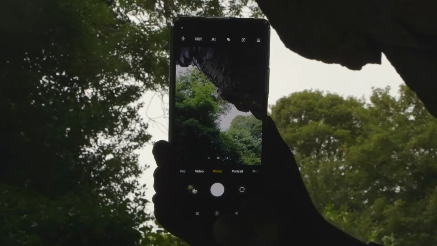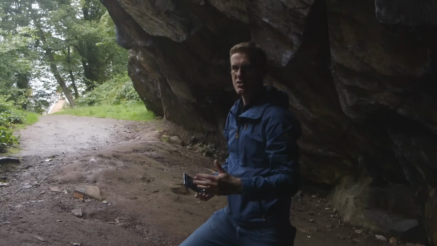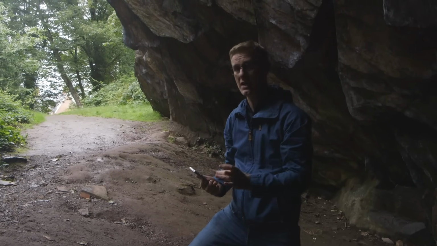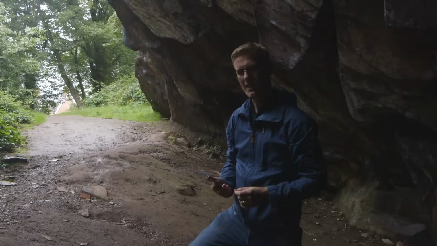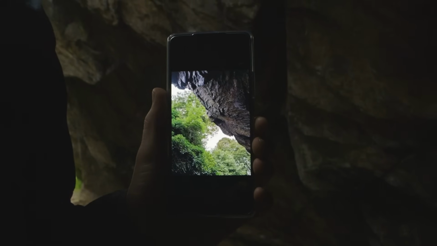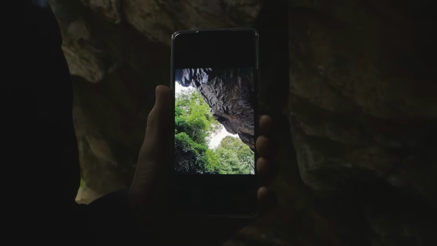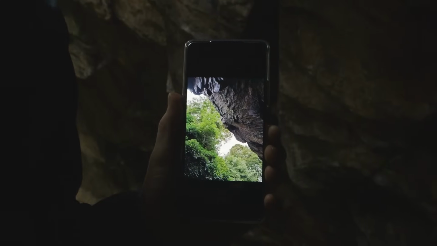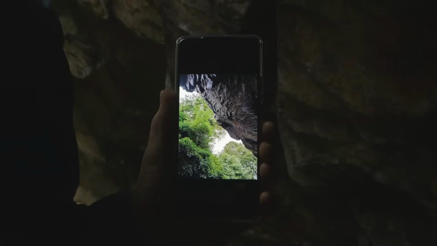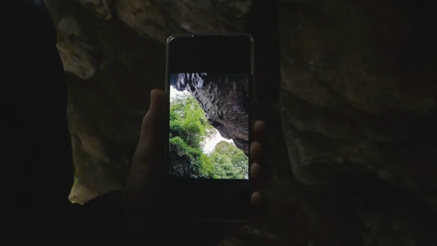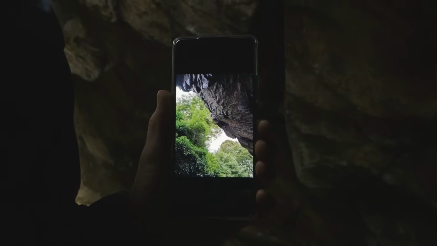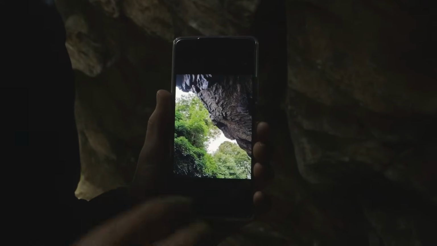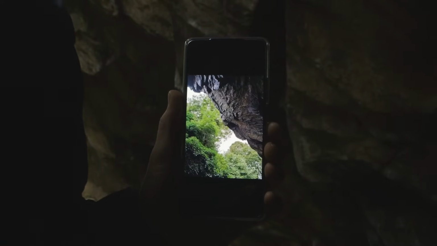All right, so three different options there: with HDR, without HDR, and also with manual exposure. Let's see how they came out. This is the image with HDR mode turned on, and you can see immediately what it's tried to do there. The darker patches of the inside of the cave have had their exposure lifted so that I can see more detail, which is kind of good.